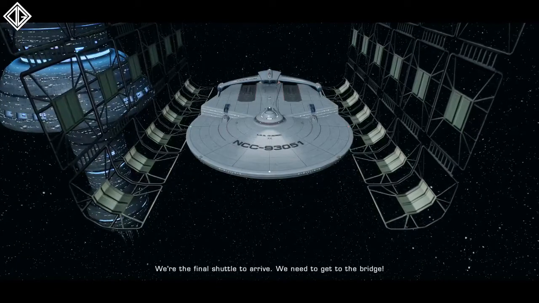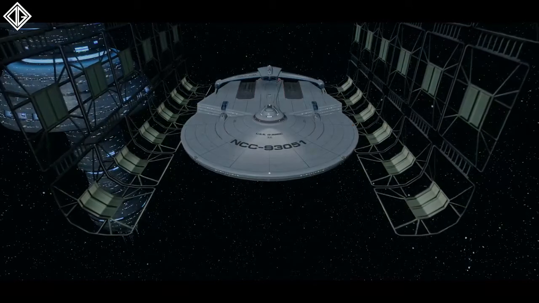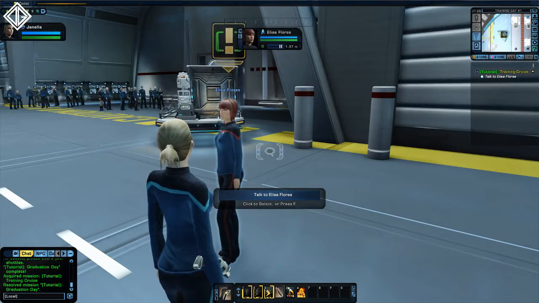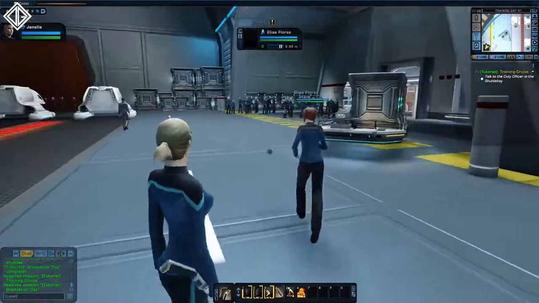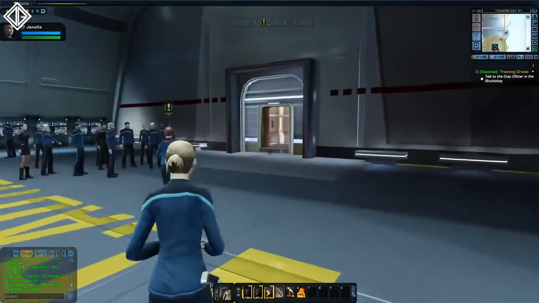We're the final shuttle to arrive. We need to get to the bridge. Okay, that's what I was going to say. I'm now going to check in and then head for the bridge. Yeah, I think I really should check in as well. After all, it's the only way to progress in the mission.